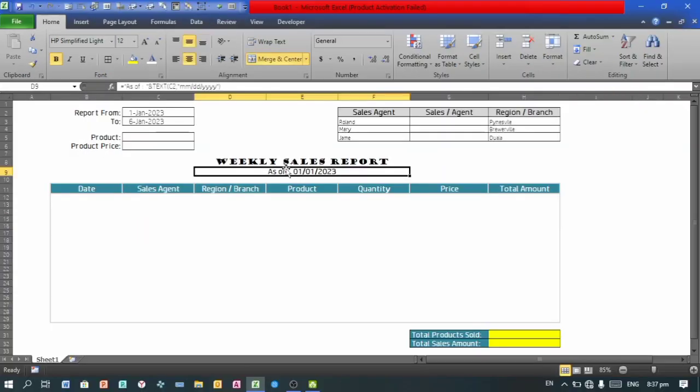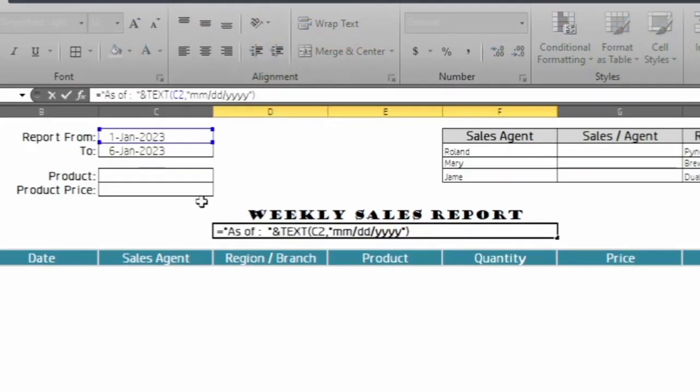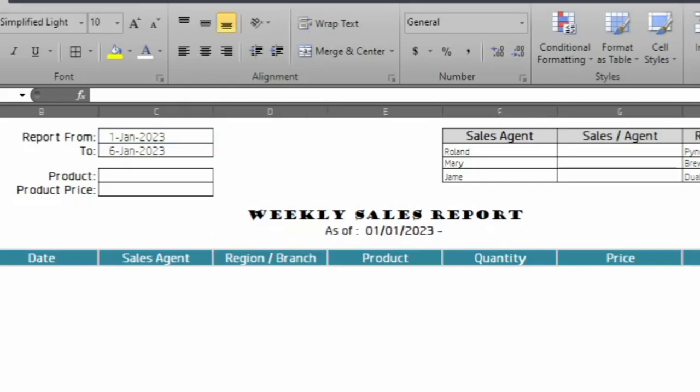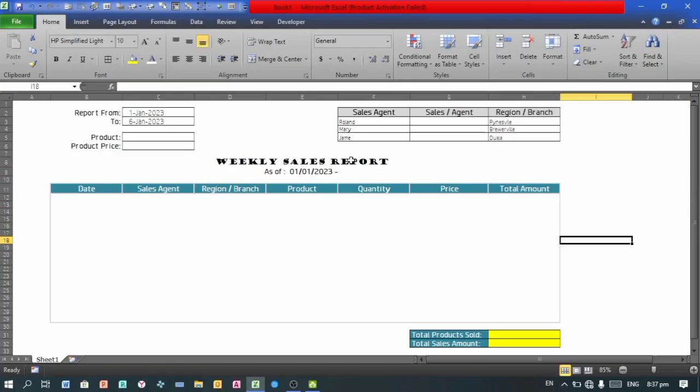So I'll click back into this formula cell, and I want to update it. I will just put the cursor right after the parenthesis there, and then I will type the ampersand because I'm joining characters. Like I said, if you are joining characters in a formula, use the ampersand. After that I will use double quotes. I'll use space, I'll use dash, and I'll use space again, and then double quotes. If I hit enter, now you see I placed a dash there. Okay, now I placed the dash.